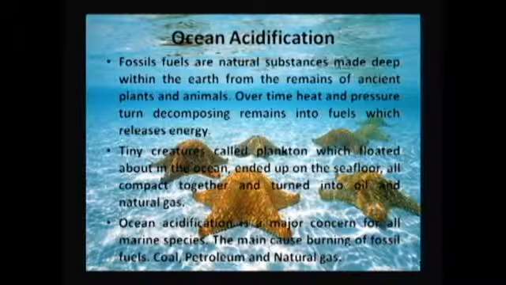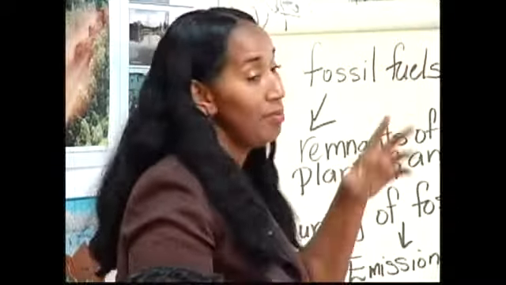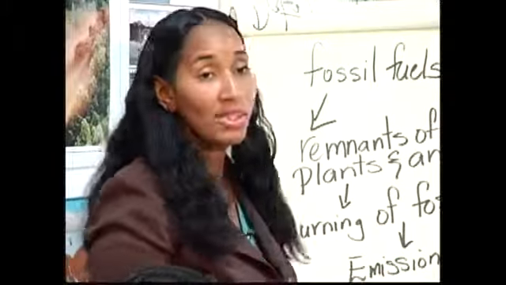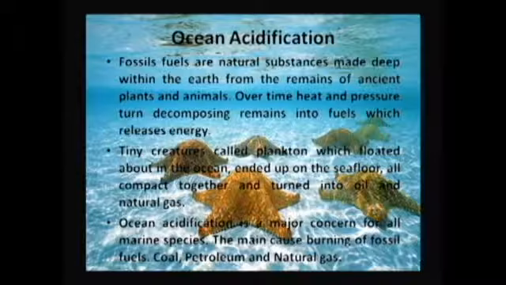The burning of fossil fuel contributes to the release of carbon emission in the air. And ocean acidification is the term used to describe the changes in the ocean's chemistry. The pH balance will change due to carbon emission that is absorbed in the ocean. Natural sources of atmospheric carbon dioxide include volcano outgassing. Whenever the volcanoes erupt, they release carbon dioxide into the atmosphere.